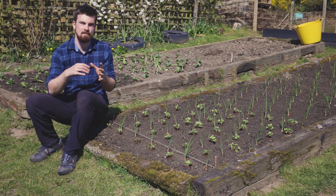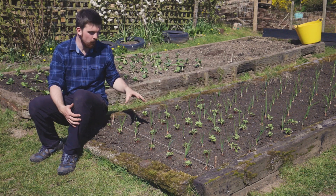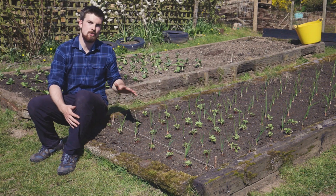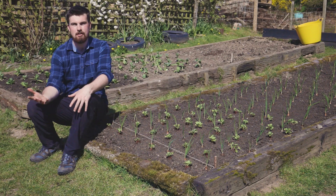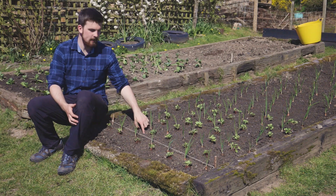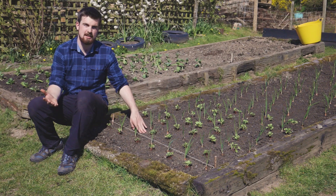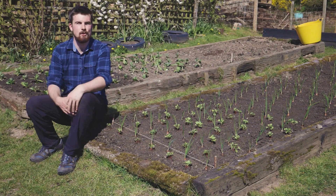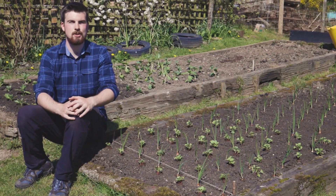Water deeply early in the morning — around 8 or 9am — because the sun isn't strong yet, so more water seeps into the soil rather than evaporating on the surface. If it's overcast, watering every three days is fine, and if it rains leave a gap. A useful trick: push your finger about an inch (2.5 cm) into the soil — if it feels bone dry it definitely needs water, but if you can still feel moisture you can wait until the next day.